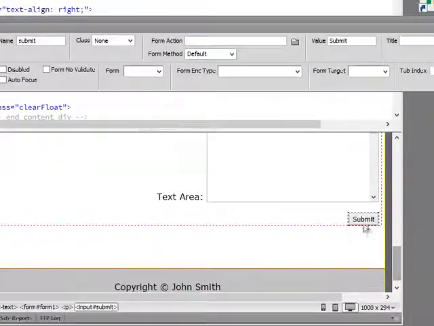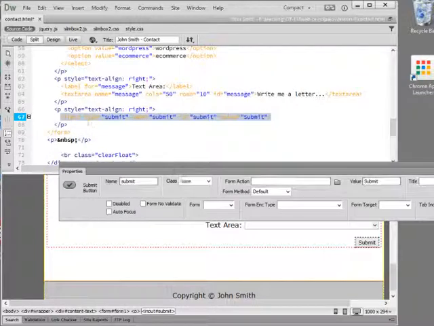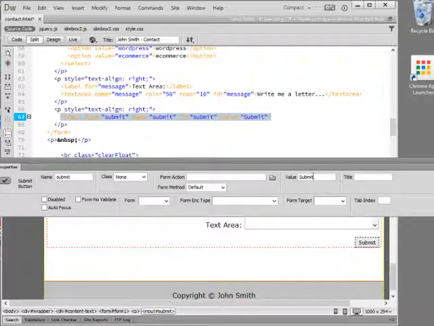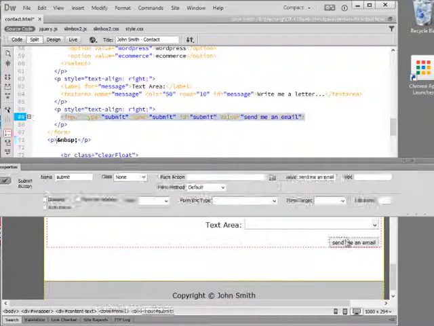Yay! Submit. Now this one isn't quite as critical because it comes in with a value submit, ID submit, name submit, input type is submit. I'm not sure which is a critical one. I think its type is submit. But the value on that is kind of fun. You can change that. It won't hurt anything. You can say, send me an email. And it appears right here. And it doesn't break the button because the type of button is still submit.